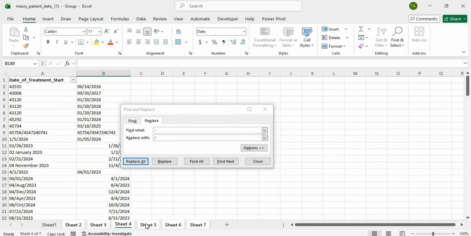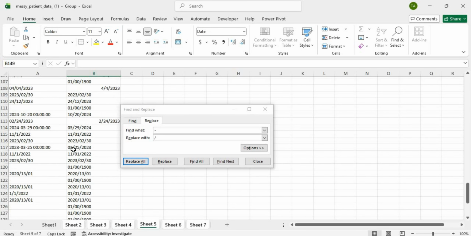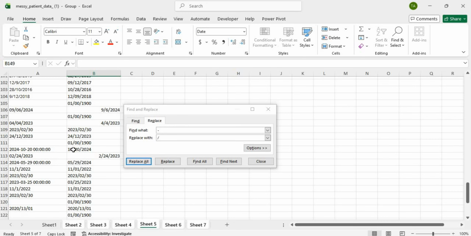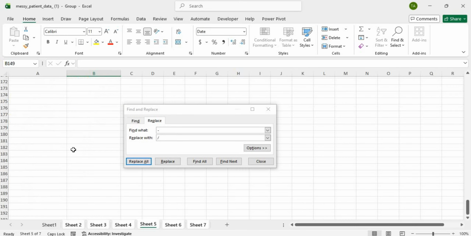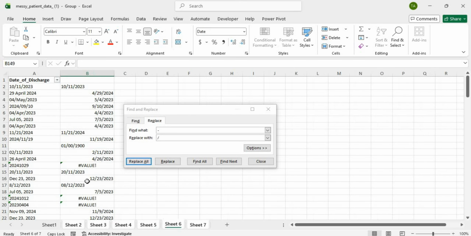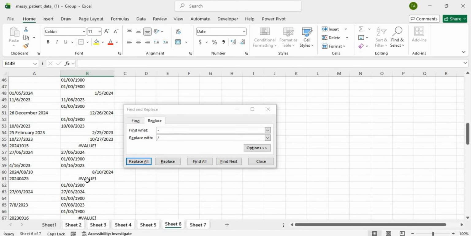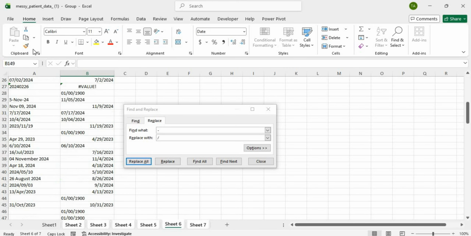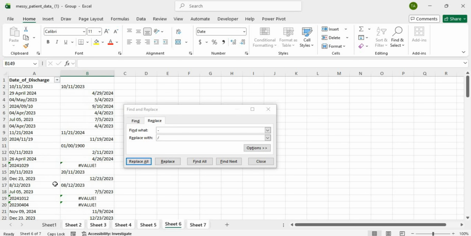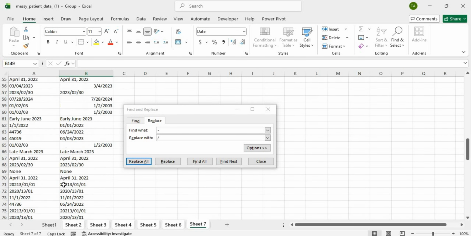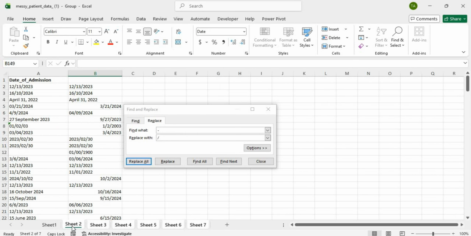Okay, so let's check on this one. Let's see. This one does not even have strong errors. See, it's just looking clean. In fact, this one is almost clean. So let's check on 6. 6 is a little bit stubborn. It still has a lot of errors, but whatever dash was here has gone, right? So let's check on sheet 7. 7 is not looking bad as well. So what next? We have done that replacement.